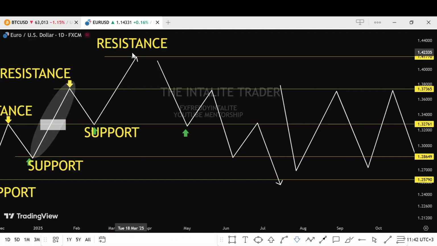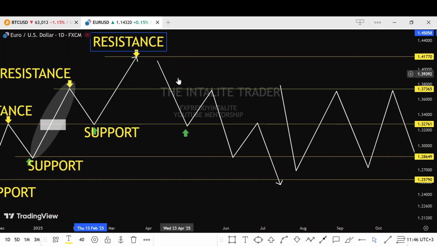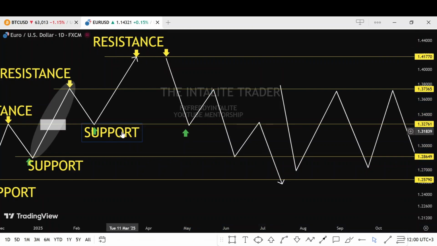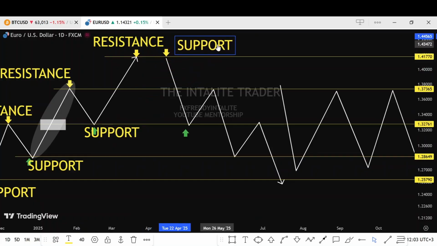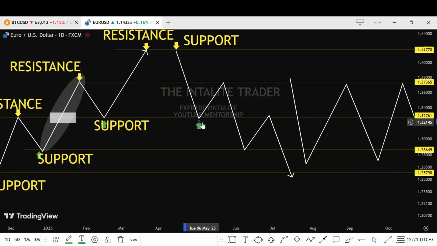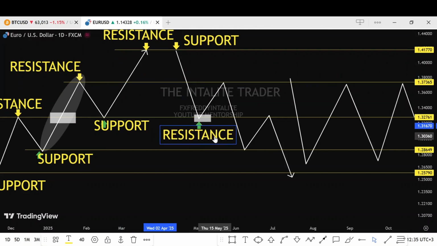For an uptrend, this becomes resistance. And for the case of a downtrend, it's going to be support. This will become a support level. So price drops from this support level here. They come and find rest at this level, this one. So where price comes and finds rest, we call that resistance. So this is our resistance.